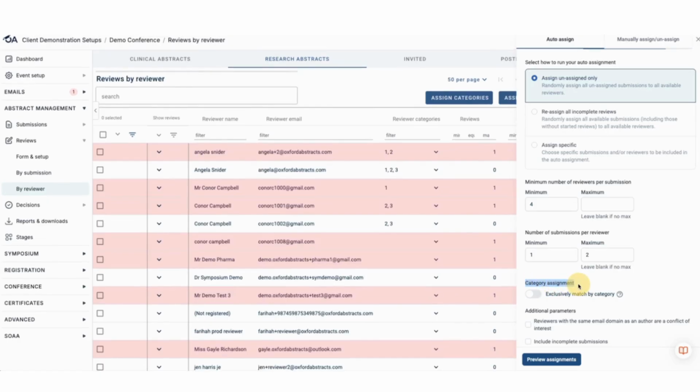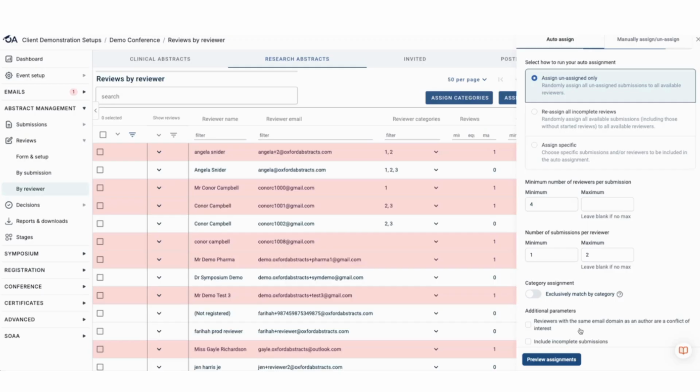Here where it says category assignment exclusively match by category, this is where the system will only assign submissions which have the same category as a reviewer to those reviewers. If you leave this unchecked, the system will still try to assign submissions to reviewers with the same category, but it won't if it breaks any of the other parameters. And then we have some additional parameters. Reviewers with the same email domain as the author are a conflict of interest.